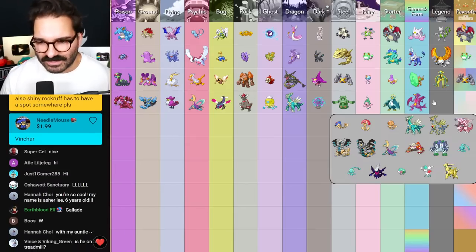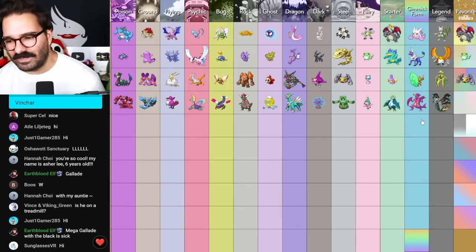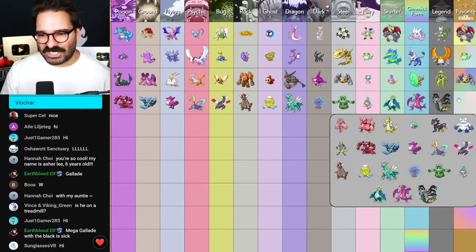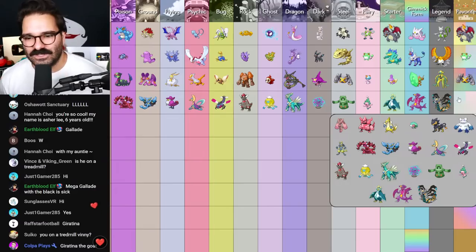Legendary, of course. We gotta go with Giratina. That is a no-brainer for me. And finally, the best shiny in Gen 4. This is always the hardest part, folks.